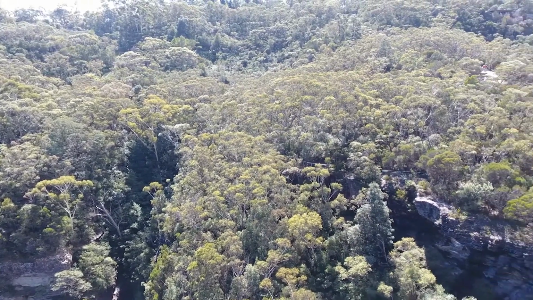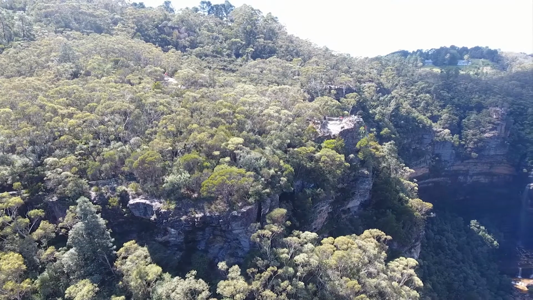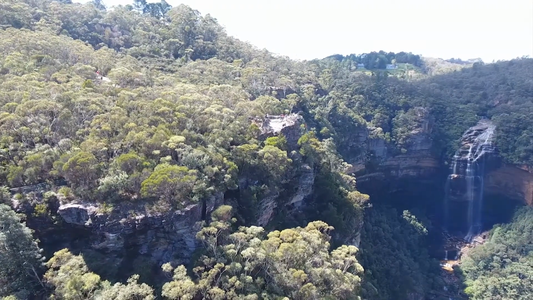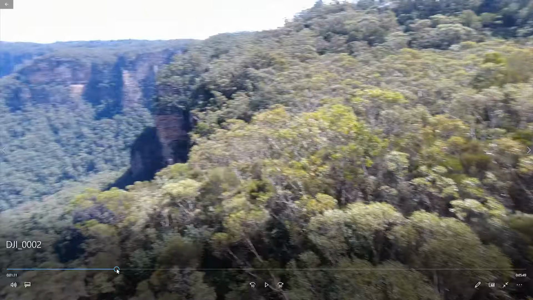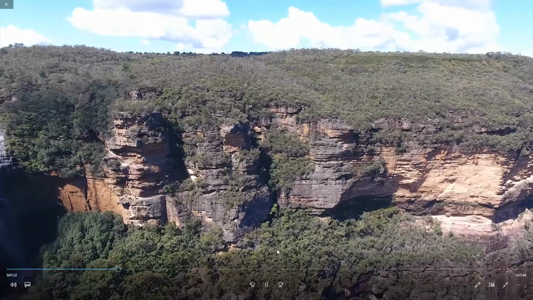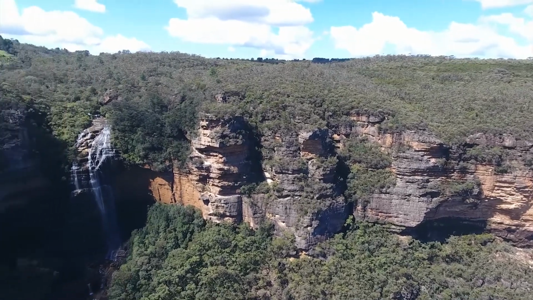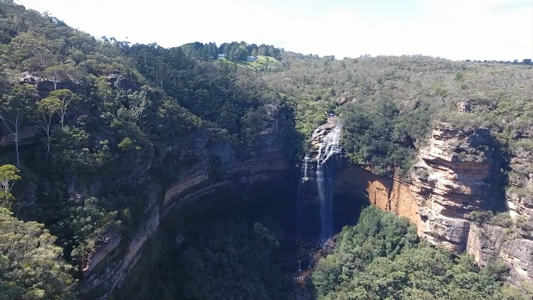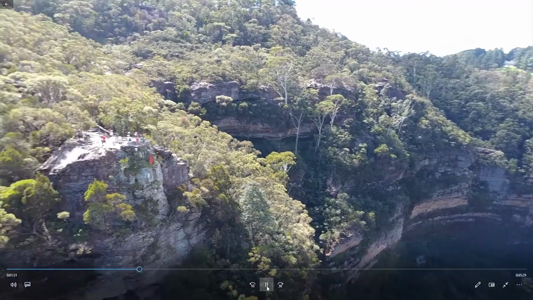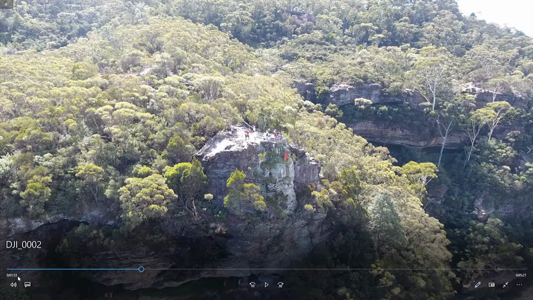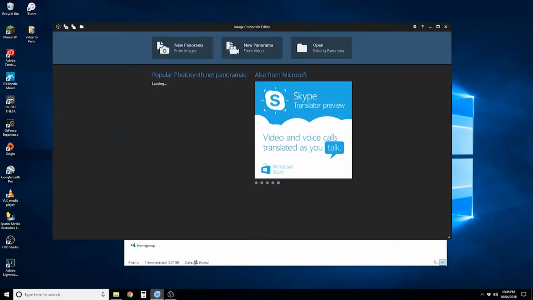But at about a minute 30 into this video, I actually found a particularly good position where I did this pan, and I was thinking maybe I can turn it into a panorama. Around this stage I started panning around across this ravine, and I kind of butchered it. I turned around too fast, it was all jittery, but I was thinking to myself, this would be a really good example to try out with this new software. So I got to about a minute 53. I'm going to remember those times, and I'm going to show you an example in Image Composite Editor.